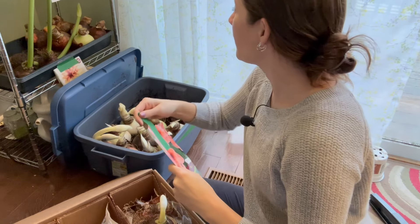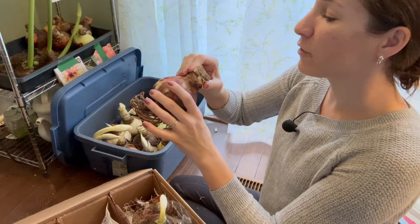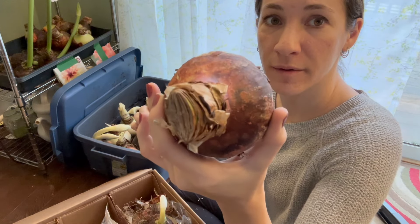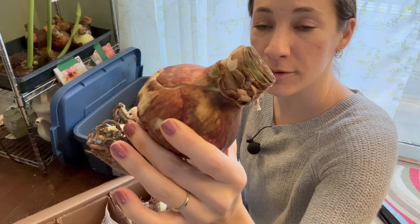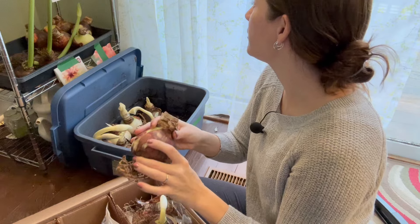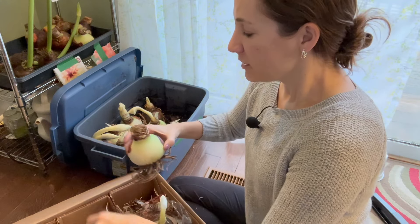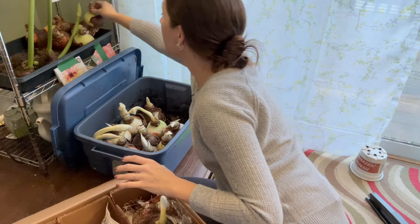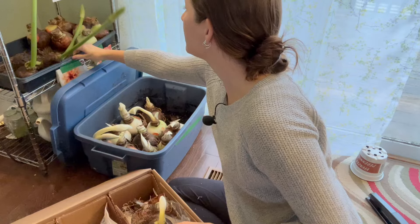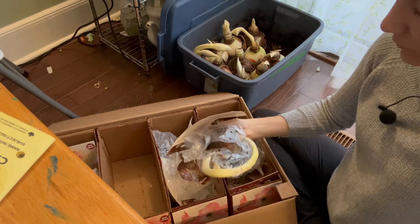The rylona ones have not yet broken dormancy — they are not starting to grow at all. They've been sitting out here for a while. The neck is green so they are very much alive, just still dormant with no signs of growth yet. They will be fine, just on a bit of a later schedule. I haven't sold very many of these, I haven't been advertising them — I did sell a few as bare bulbs. I'll see if I can get those going and put the rest of my wild amazons over here — clearly those ones need to be potted up.